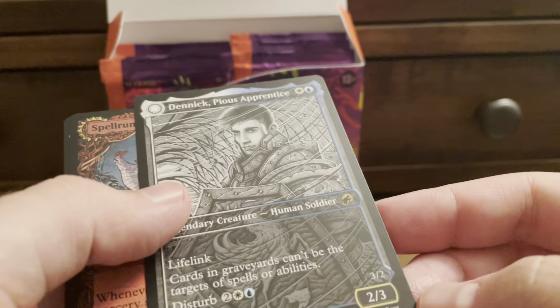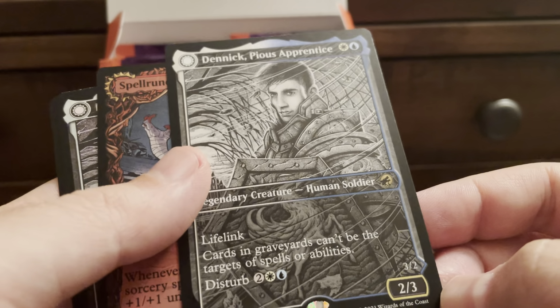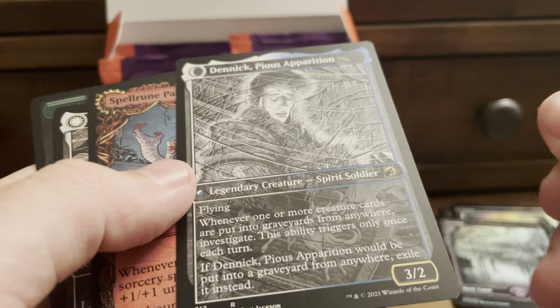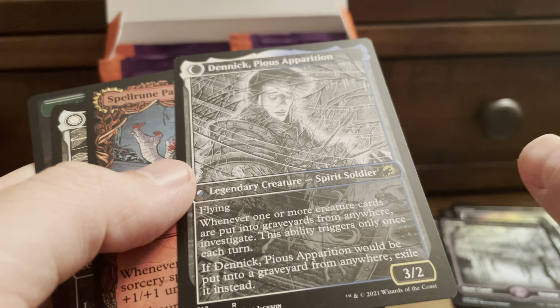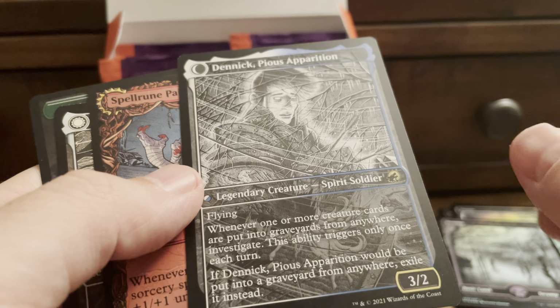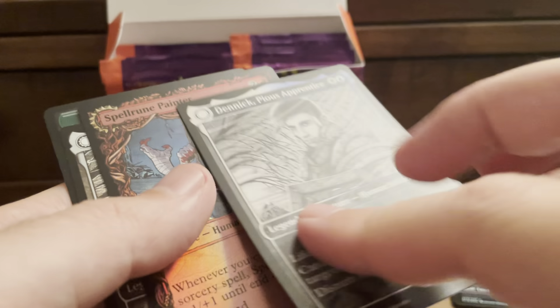Pious Apprentice. 2/3 lifelink. Cards in graveyards can't be targets of spells or abilities. And then if you turn them to the Nightbound, flying 3/2. Whenever one or more creature cards are put into graveyards from anywhere, investigate. This ability triggers only once each turn. If it would be put into a graveyard from anywhere, exile it instead.